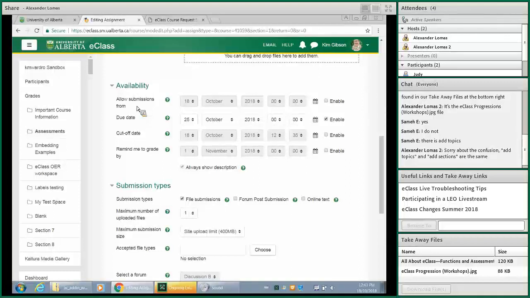If I have a due date and it comes past the due date in time, it'll flag it as a late submission automatically, correct? That is correct. For those who didn't hear, if you have a due date and the student hands it in after that due date, eClass will let you know it is exactly this much late. 2 days, 2 weeks, whatever the case.